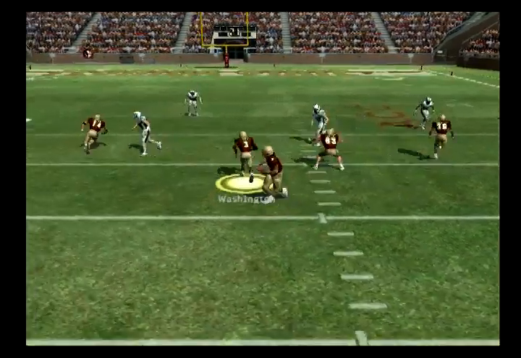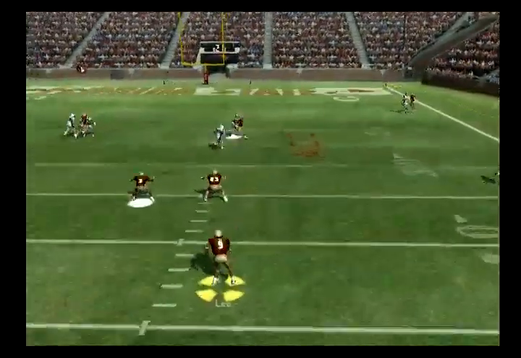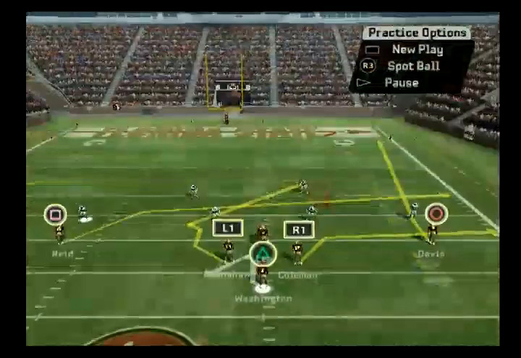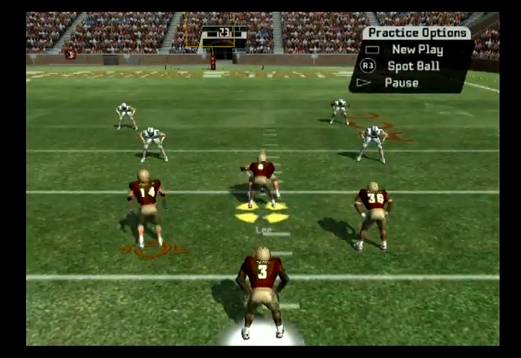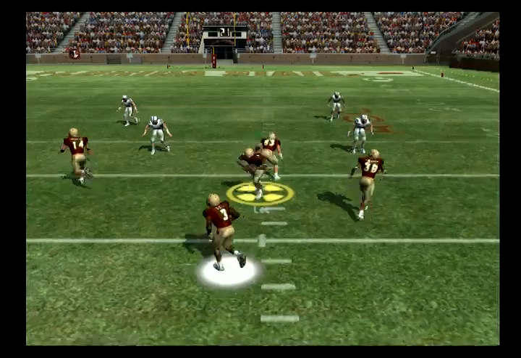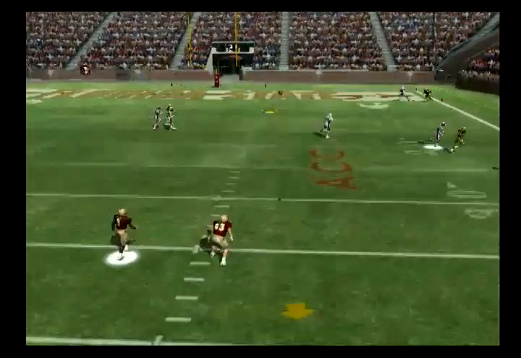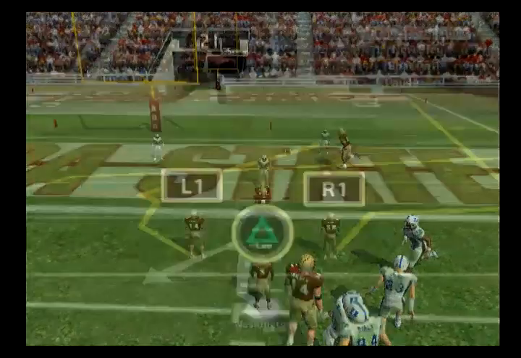Looks like they're going man again. Looks like they're going cover 0. We can go over the top. Just a bad throw. If I can squeeze him in. Oh, not enough. But all the routes technically work here against cover 0, or against man in general. Now the tight end is double teamed. That one's smart on my part.